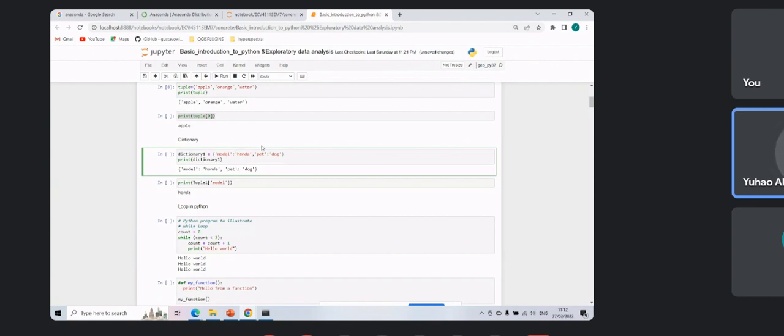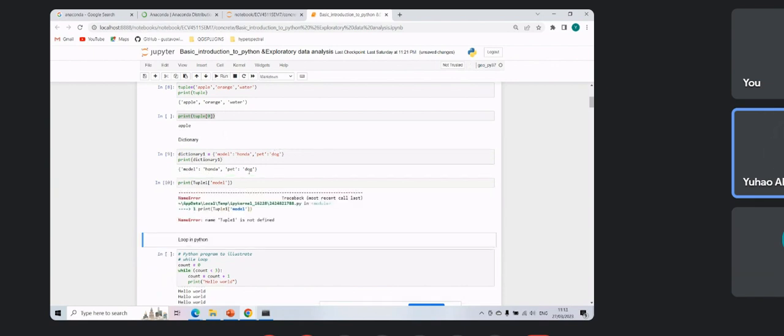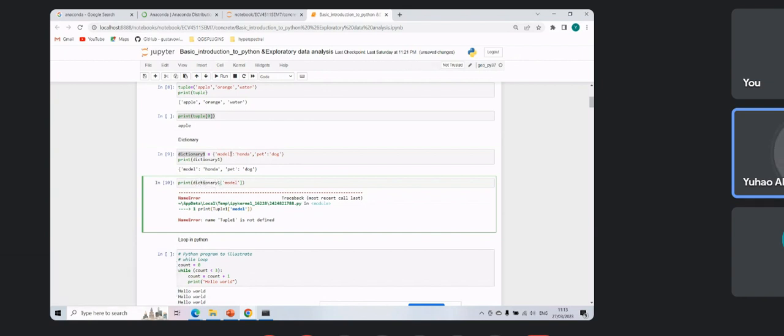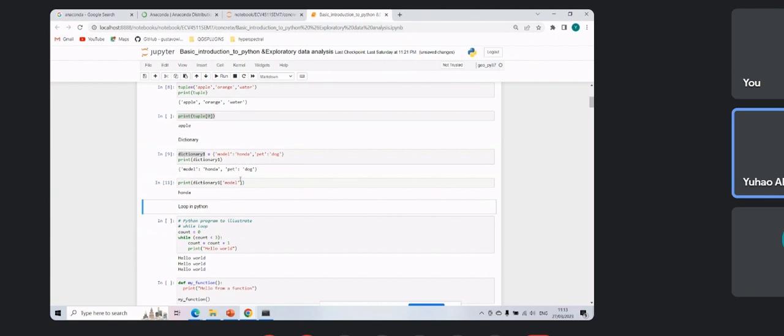Later on, pet is a key and dog is the value. So let's say if I want to check the value Honda here, it comes with a pair. I need to key in the model, so it gives me Honda.